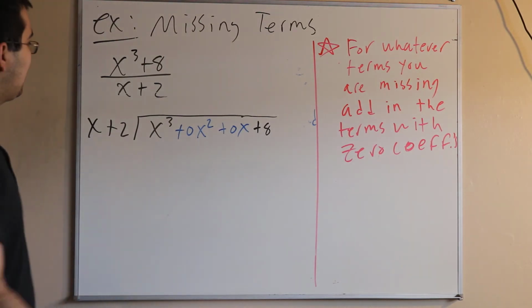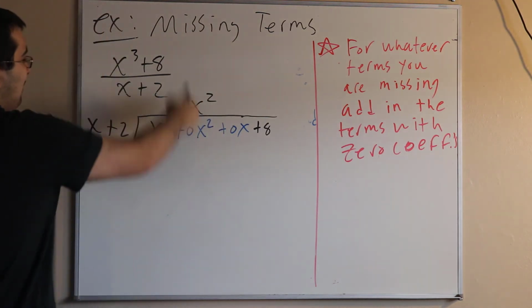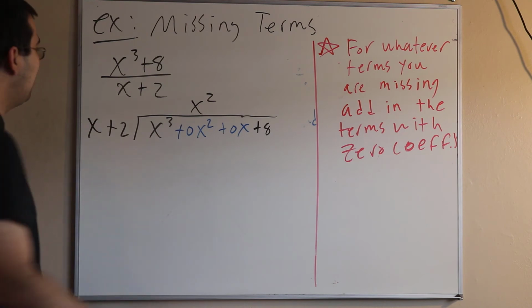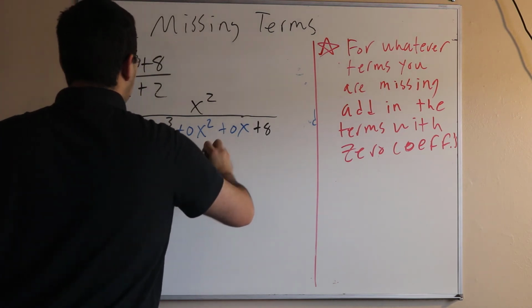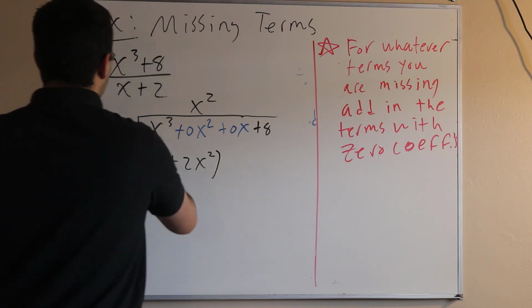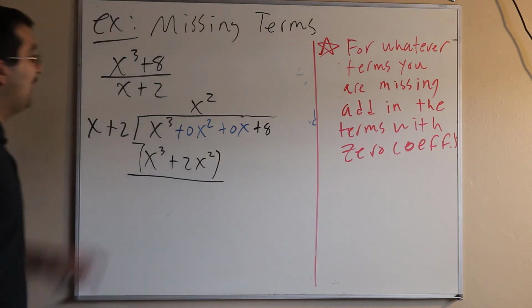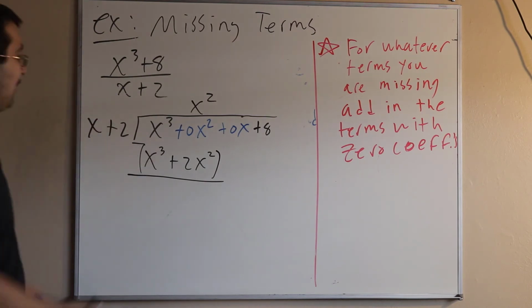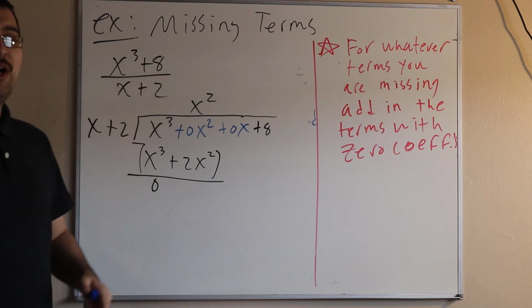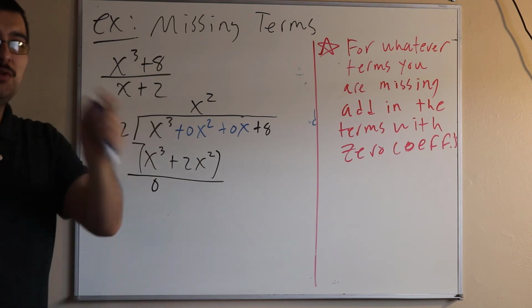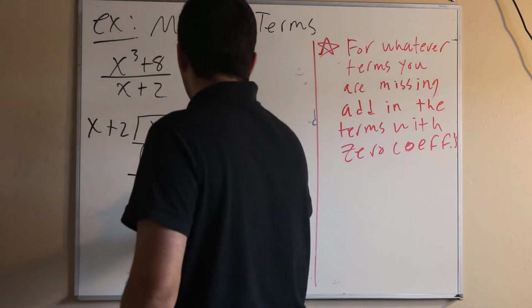So for us, again, unlike before, we now have a place to match up our x squared term. So we get x cubed plus 2x squared. Beautiful. And then we want to subtract. And now, unlike before, we have an x squared and an x squared we're subtracting. They're common terms. We can actually simplify that expression down. We get minus 2x squared.